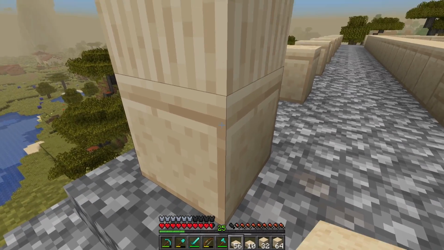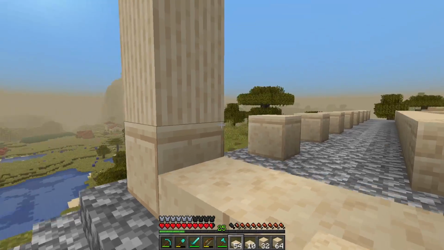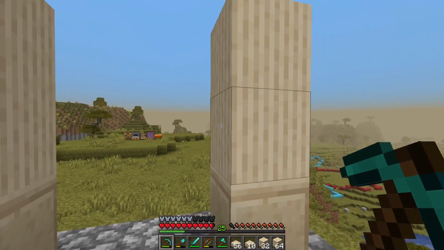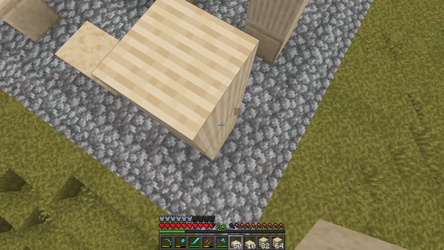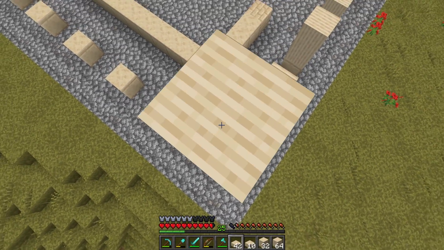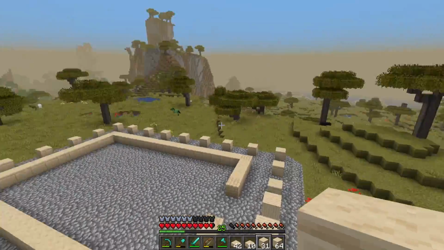Whenever you stack up 2 slabs of this, it makes this. And of course, whenever it's normal like that, it'll still be that texture. But whenever it's the double, it'll be this. And I think that's a really cool addition. I think it's going to do a lot for us here. And we're going to stack these up 6 on each one. So 1, 2, 3, 4, 5, 6. And then one of these cut sandstones right on top. And I'm going to do that all the way around here.